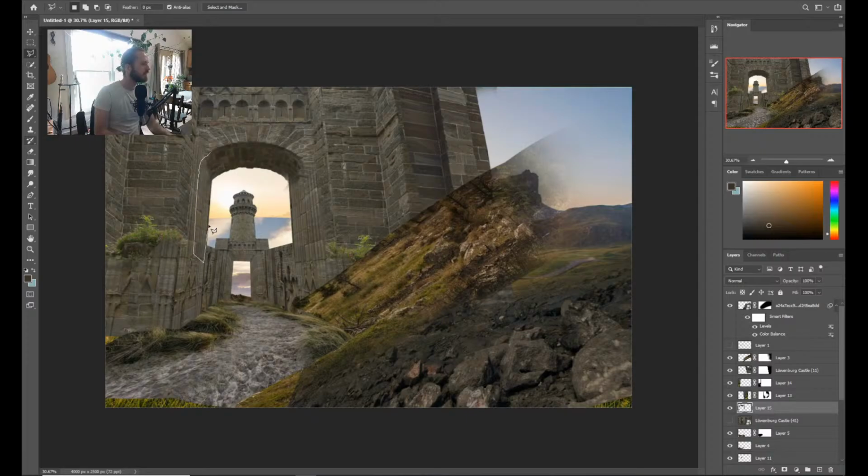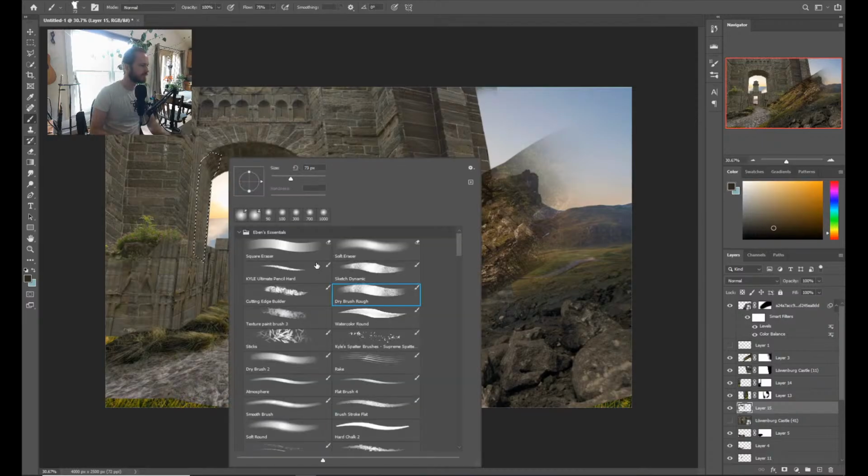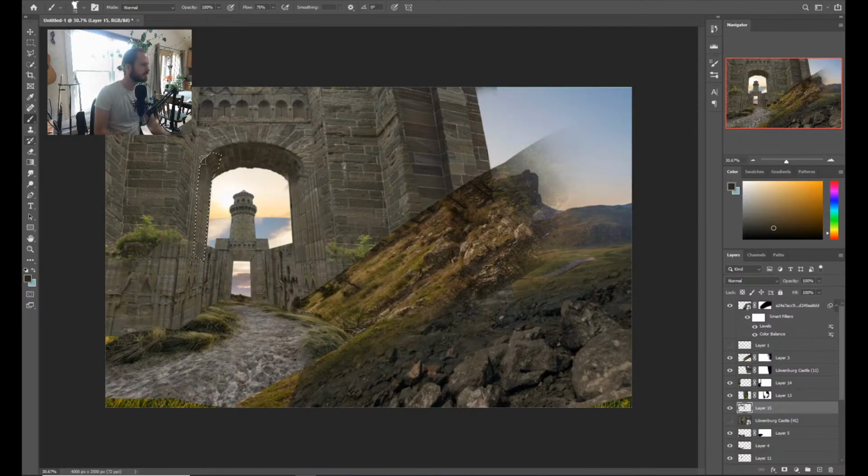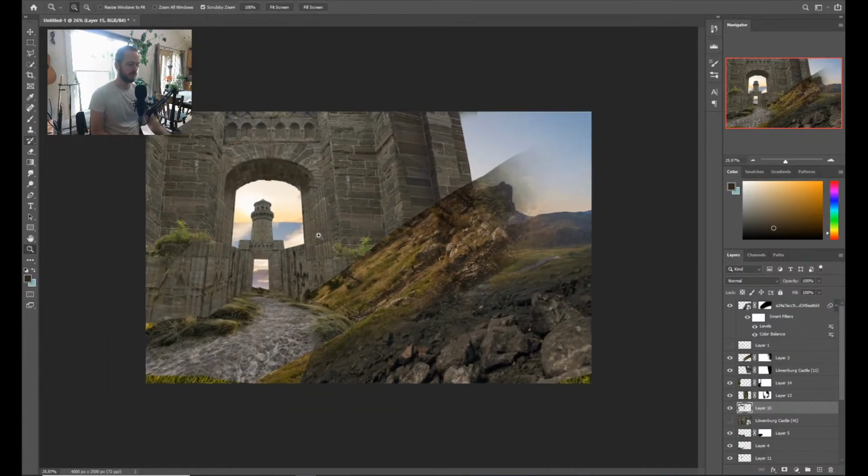Might as well just paint it in. That actually kind of works.